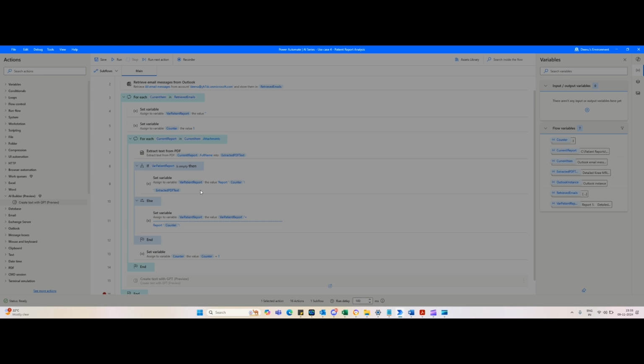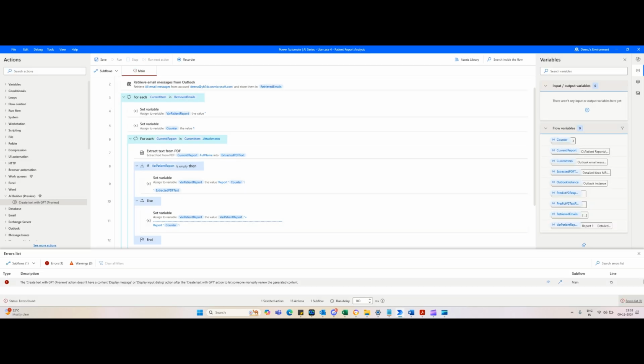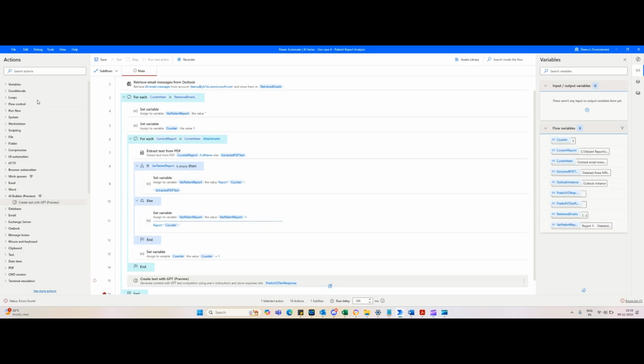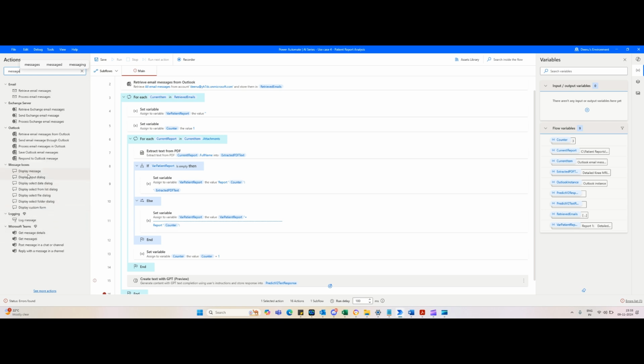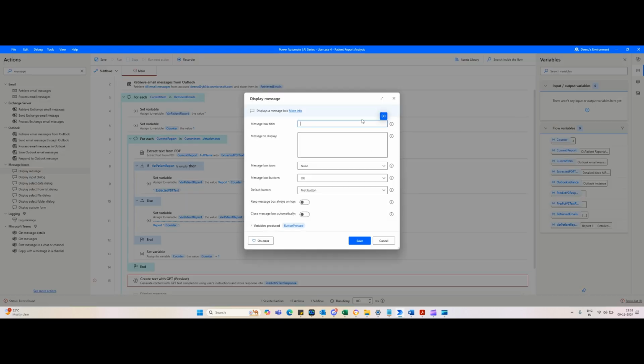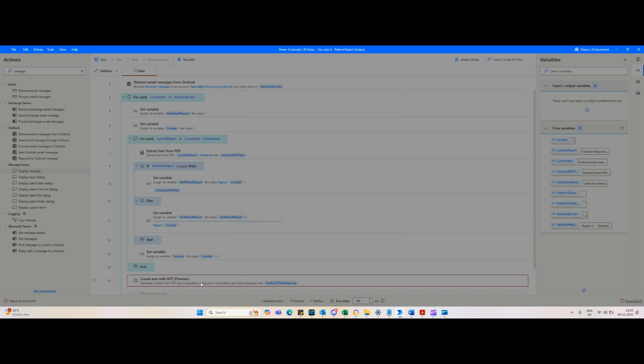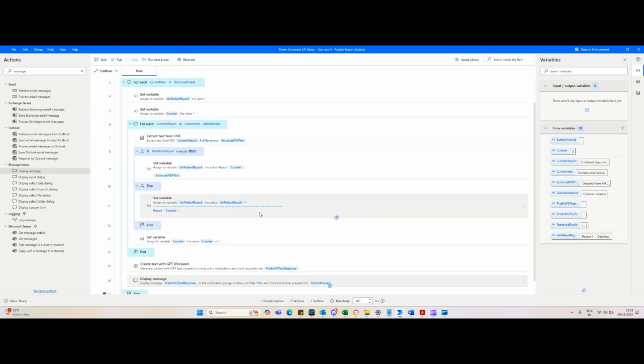So whenever you interact with AI Builder, then the next action is you have to add a message box, right? Display message. Let's drag and drop that as well. Info. Let's take the output variable from the GPT action.